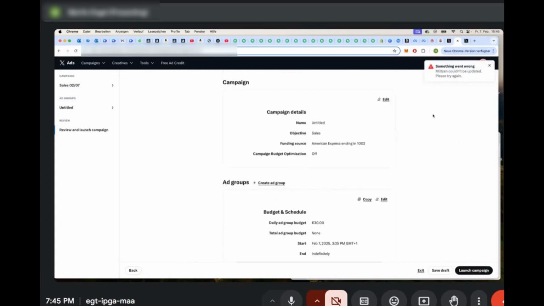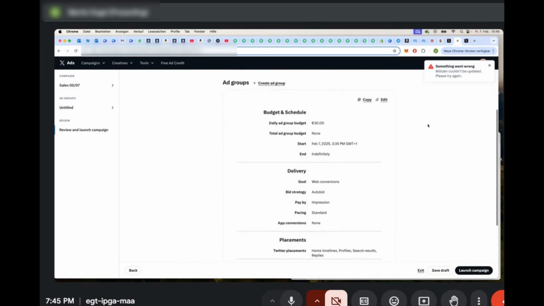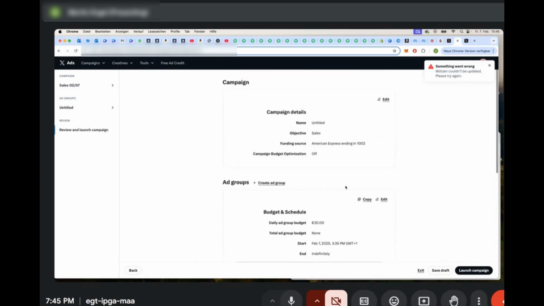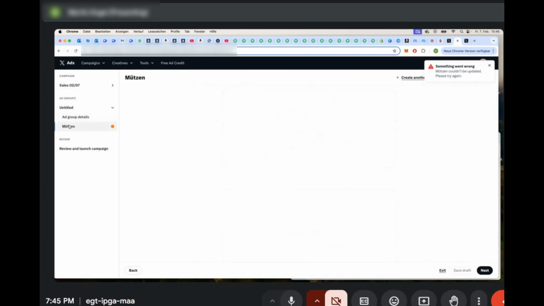Couldn't be uploaded. Please try again. Scroll down and see the error. Scroll up. Go to ads level. From the left side, untitled. This untitled, under that. Ad level. Yes, this one.